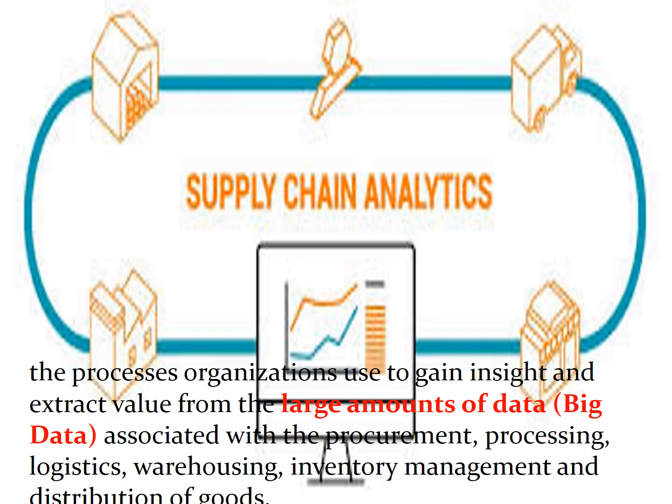After defining supply chain management, supply chains and analytics, now let's go to our main topic, which is supply chain analytics. It is the process organizations use to gain insight and extract value from the large amount of data, usually called big data, associated with the procurement, processing, logistics, warehousing, inventory management, and distribution of goods to the end customers.